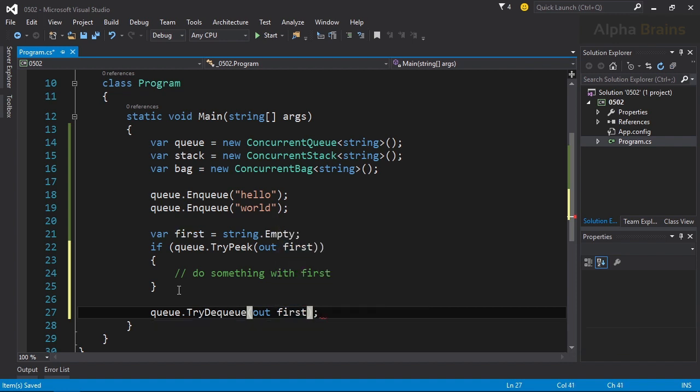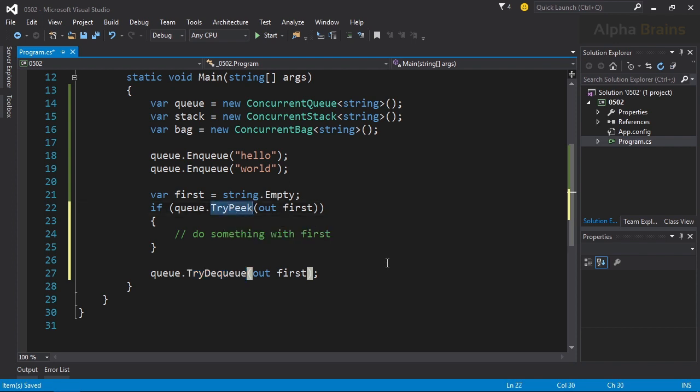So once again, we would use the TryDequeue method with an if statement, just like we did with the TryPeek method. But other than that, it's just another queue. Now, of course, this is useful only for multi-threaded applications, and then only if you plan on using the queue across multiple threads. A normal queue is still the way to go if you plan on using it with just one thread. So that's the queue class.